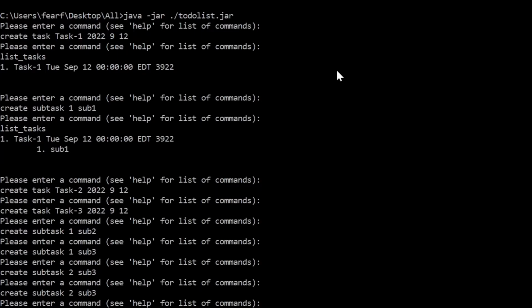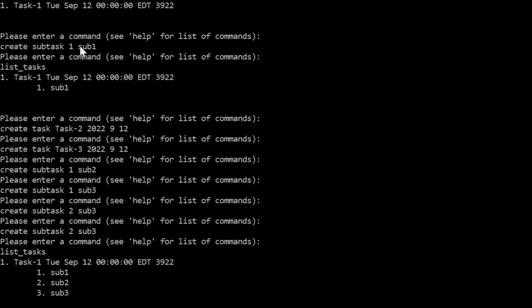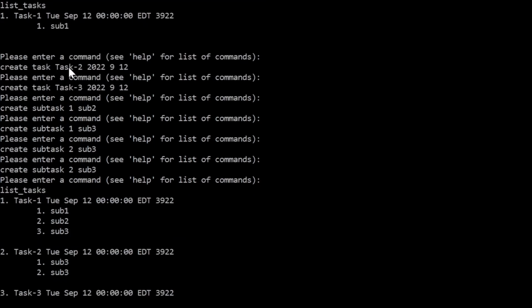This is the Java app that acts as our database interface for our application. Although the user won't be able to access this interface directly, the chatbot generates commands to this database to actually create and delete tasks. We run this jar file, and then we have these commands like create, then the type of task, then the name of the task and the date. And then we can create a subtask, and that creates a subtask.